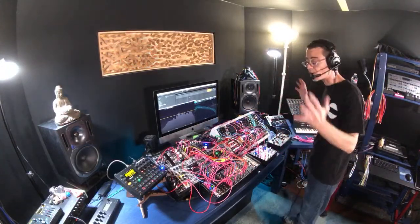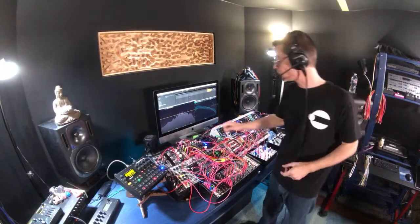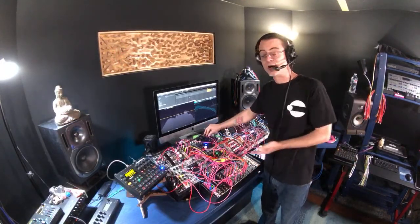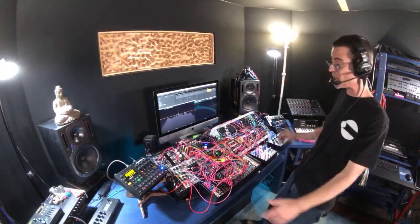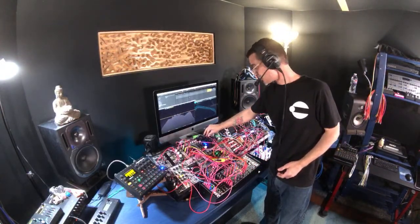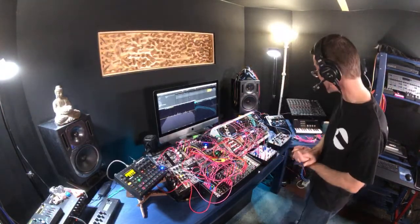I really like being able to create these sorts of automations that help the mix start ebbing and flowing on its own. Obviously, it would be pretty amazing if I could program something out, start the clock, and then take my hands off and let the patch evolve on its own. But that's a pretty complicated thing to do. But I'm getting a little bit better at it each week, I think.